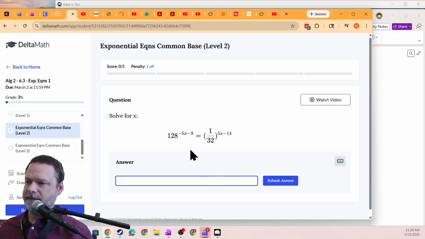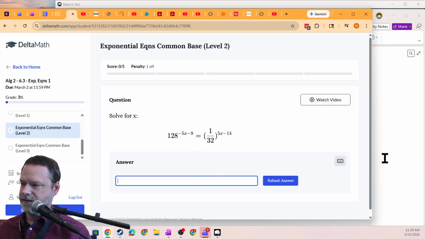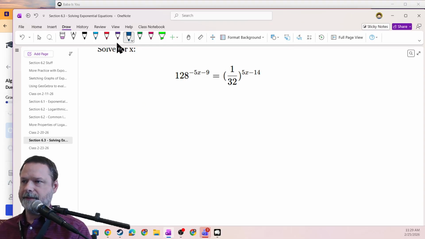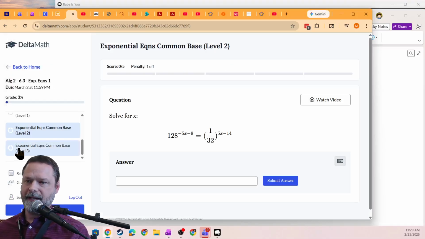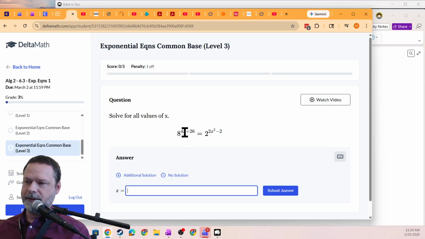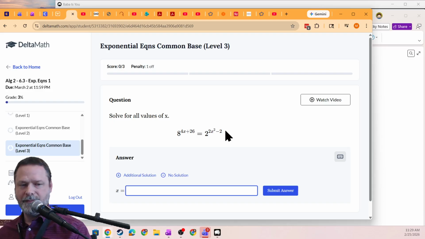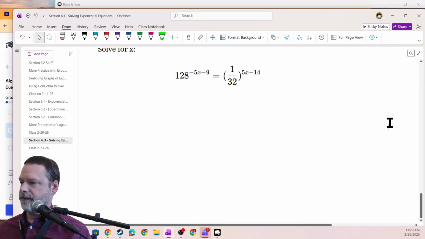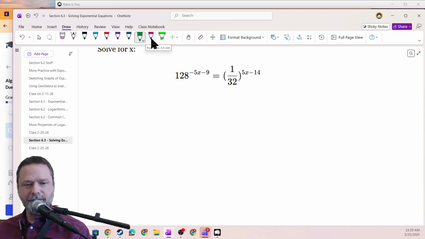All right, next problem. This guy. Let's practice that. Although I'm not sure we're going to do anything different, it's going to be the same method. It's just the equations at the end might be a little trickier, and that's something you want to keep in mind. And for the last ones that we have assigned you guys, these turn into quadratic equations, so we're going to have to be careful with those as we solve these. All right? Okay, let's go. Let's solve this one. And that'll do it for this video, I think.